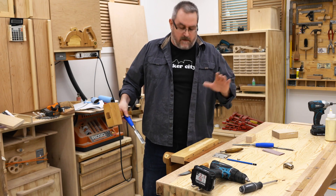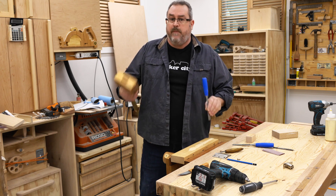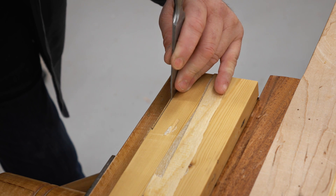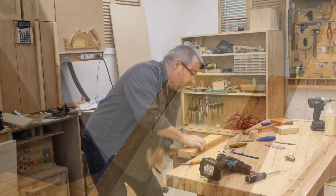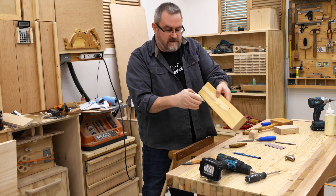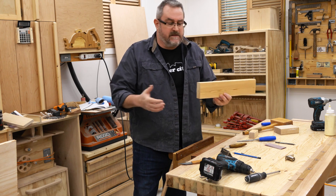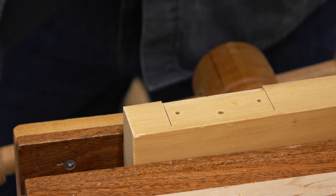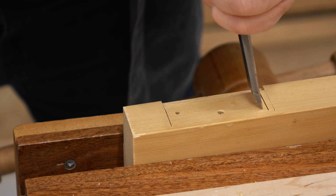Now with that line established you can go ahead and start to remove some material. You need to make sure that you're not angling the chisel inwards towards the bottom of the mortise — better to have it angled slightly outwards so that you don't cut your mortise too deep. I can shift it back to where it was and you can see that I didn't try to remove everything. I just want to get that nice clean edge on the outside so that when you put the hinge in it'll be nice and clean there. I mount the wood back in my vise and then chip out the rest of the mortise by making a series of cuts with the one inch chisel spaced about three-sixteenths of an inch apart.